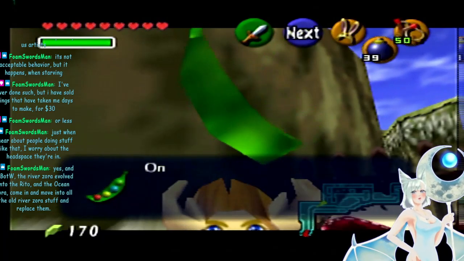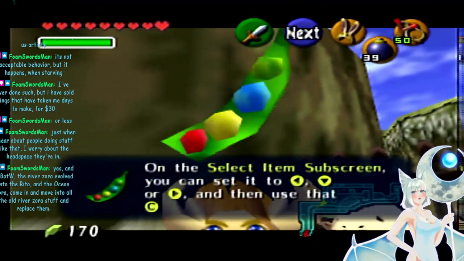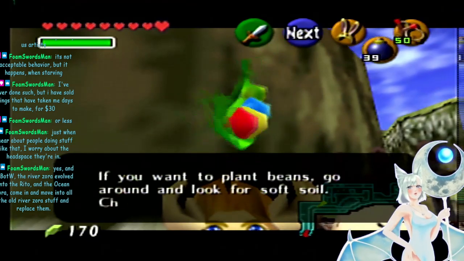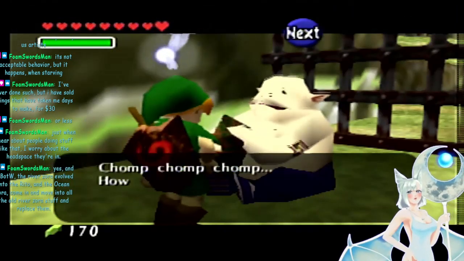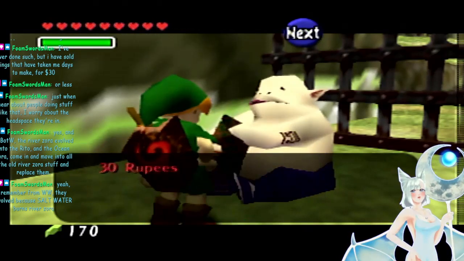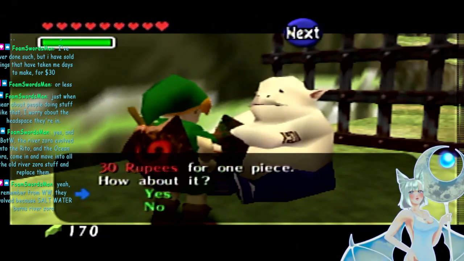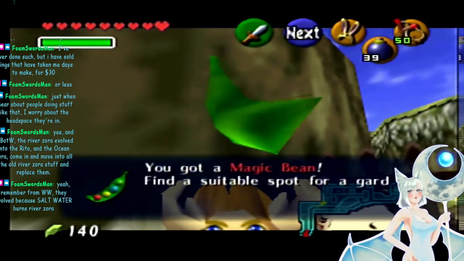But here, I would like to see more classic Zelda enemies come back, yeah. I mean, it feels like it's been forever since I've seen things like Iron Knuckles and Dark Nuts, or even some of the more classic enemies from way back in the day. Yeah, remember Wind Waker? They basically evolved because saltwater burns River Zoras. Oh yeah, that seems like it'd be quite the issue for them.